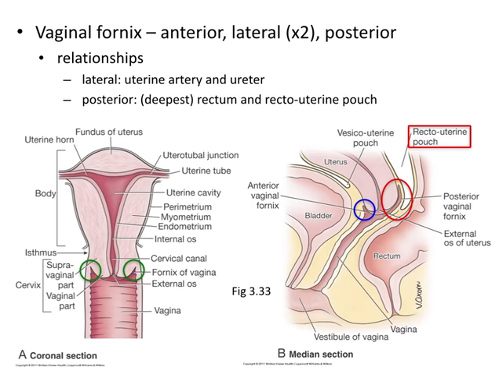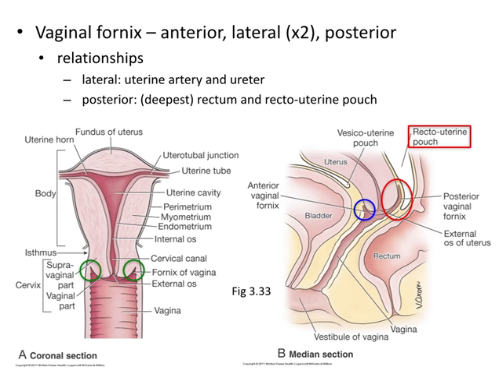Another important relationship or component of the vagina is a structure called the vaginal fornix, from which we get the term fornication. Fornix is like a deep pit that runs entirely around the cervix, which is protruding into the vagina. So you can see all these different colored circles. It's a continuous pit that completely surrounds the cervix as the vagina surrounds the cervix.